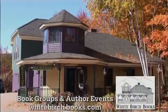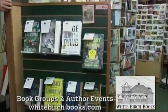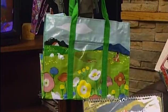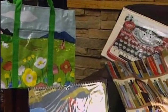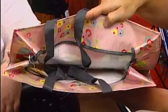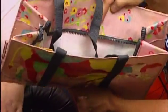I've been having a lot of fun buying this summer, and you can see all these bags around me. We just got these in. This is a particular style, Blue Q, and they're mostly post-consumer product, and they're just kind of fun. We've got giant shopping bags, and these little ones, which are my favorite because they have zippers at the top. I use this style bag when I travel, because you can zip it right up and it fits under the airplane seat. And they're very sturdy.